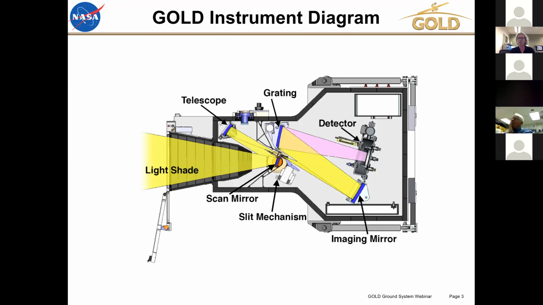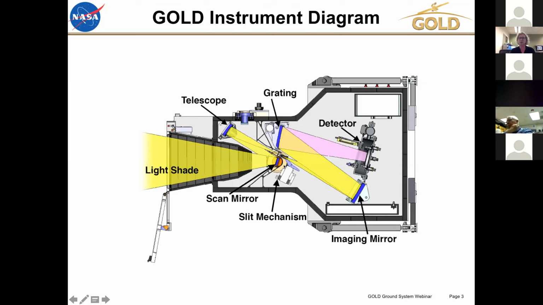But we are limited in the number of movements we can make with the grating, because eventually the wavelengths we are interested in would fall off the detector. And so we have the plan to really only move that grating once every 6 months, or maybe even less frequently.